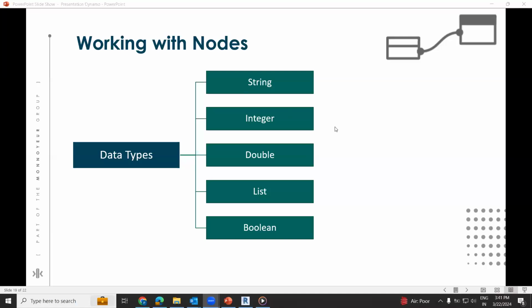Okay. So first of all, the important thing for Dynamo, the last thing. Dynamo is based on computer language. So whatever decision we as humans take, let's say if I talk about length of the door, width of the door, height of the door, we know what we are talking about. But computer language doesn't understand that type of language, so we have to break it down to computer language.